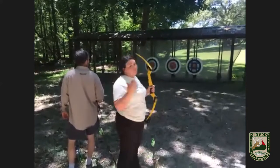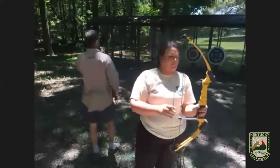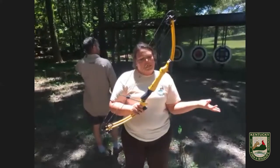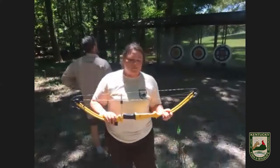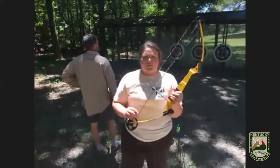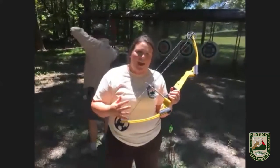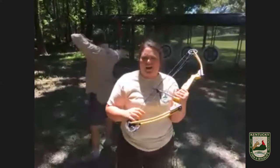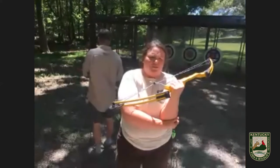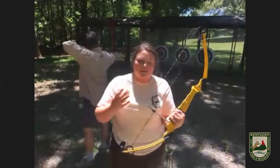Someone is asking, would you put a sight on that bow? I guess it has places where you could. If you're shooting NASP, I don't think you're allowed to, though. Of course, if you're shooting NASP or any kind of competition, especially with this bow, you're going to be only 20-pound draw weight max, so you're going to be pretty close to your target. And for NASP and different competitions, you can't do that anyway.